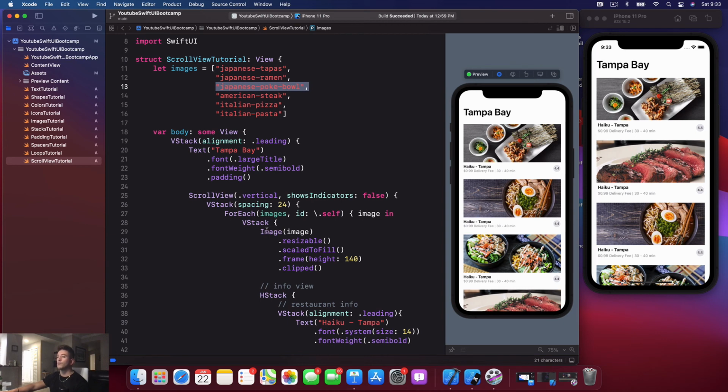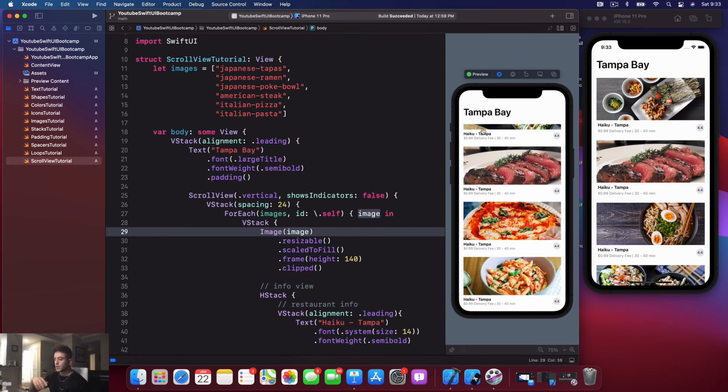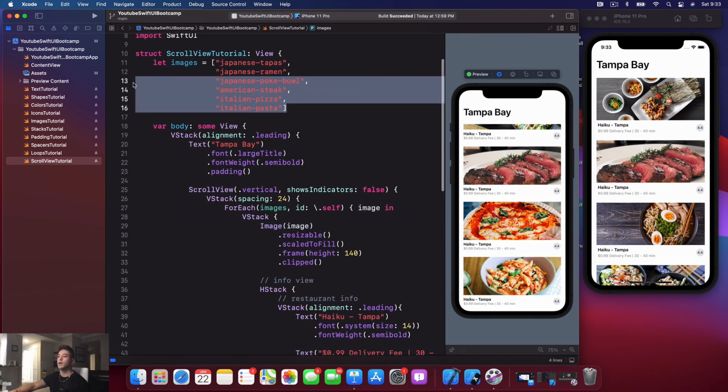That's why when I create this image here and place this image right here through use of my for each loop, it creates a different image at each point. And it creates 6 images for me because that's how many items I have in my array.